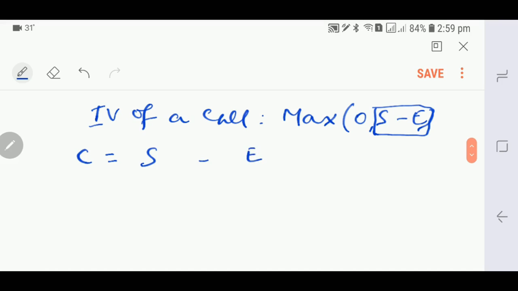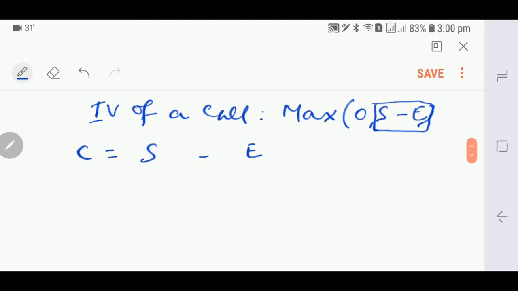Now look at the two items here. S is the current stock price and E is the exercise price. Out of these two items, which one do you think pertains to the future? Well, S is the current stock price, so this is the current point in time, but the exercise price pertains to the future, because the European call option can be exercised only at the time of maturity. Which means that if you want to find the current value of the call, everything must be brought back to the present point in time.